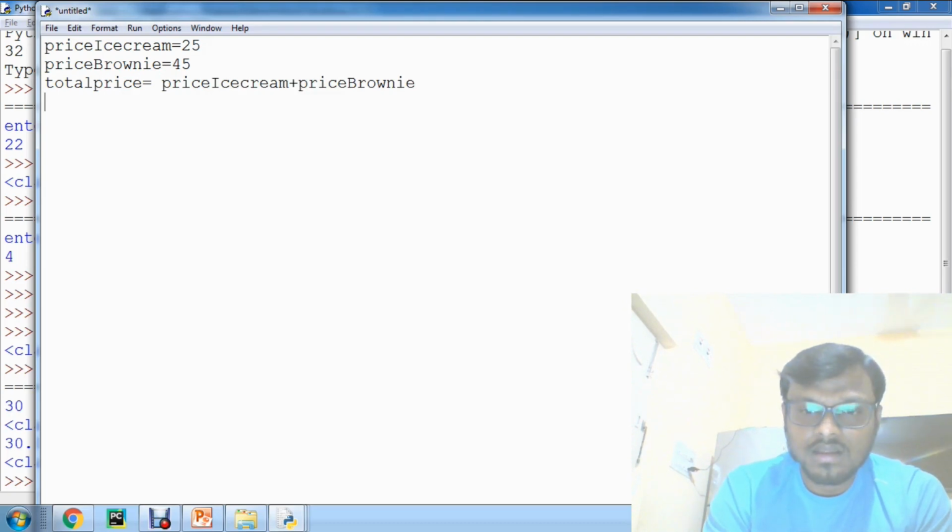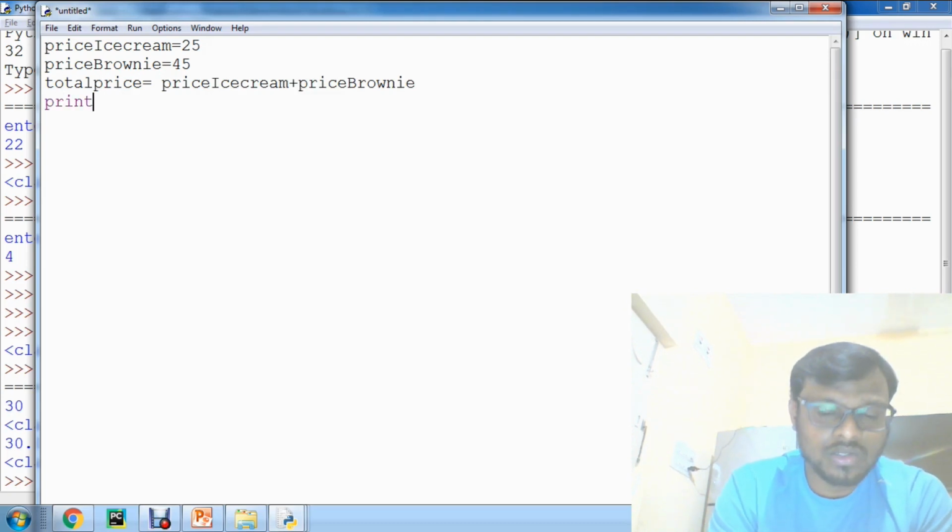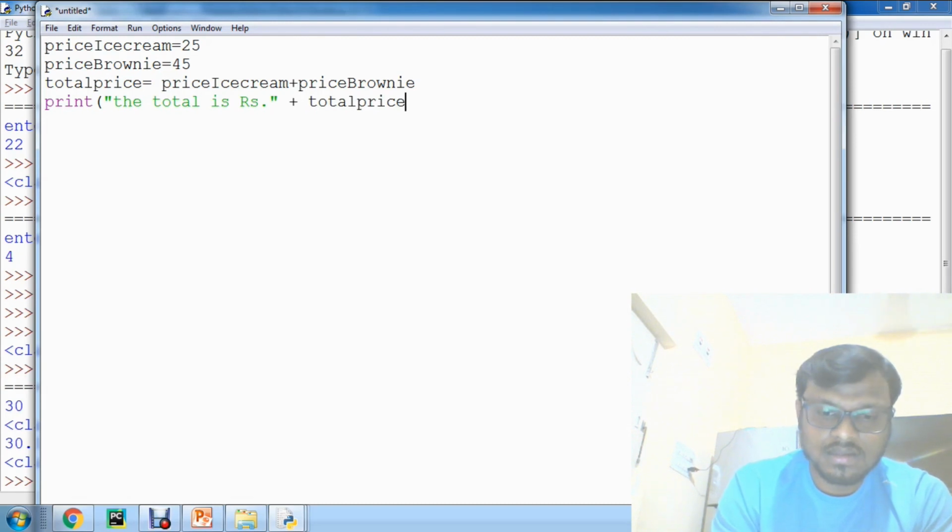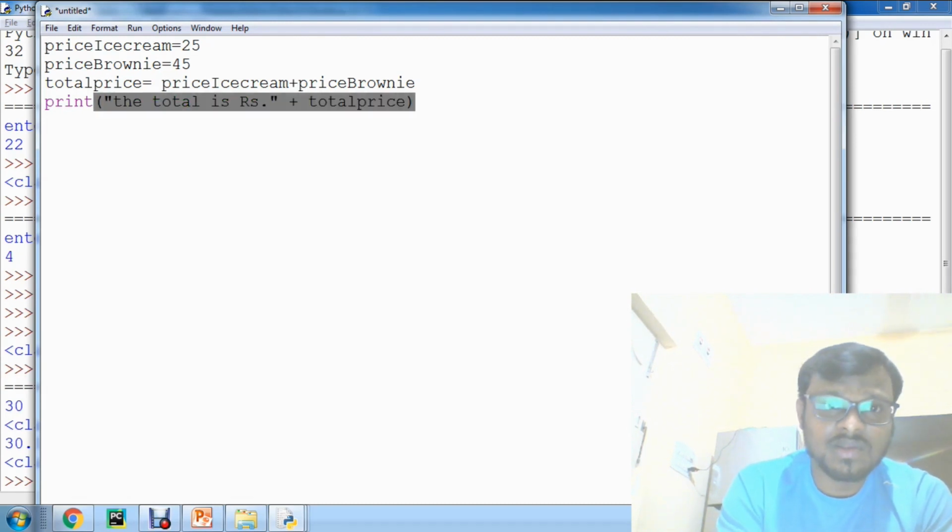Okay, now let's print this total price. Before that we'll check one condition: 'The total is rupees ' plus total_price.